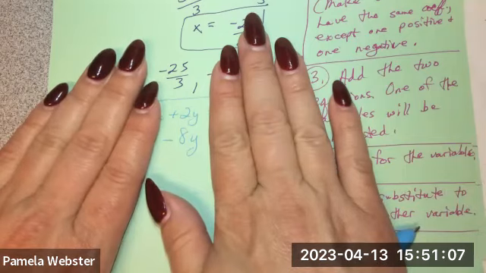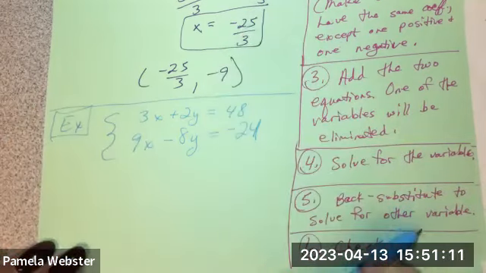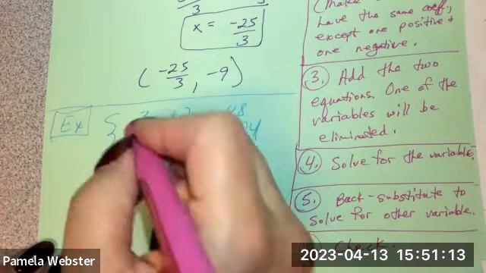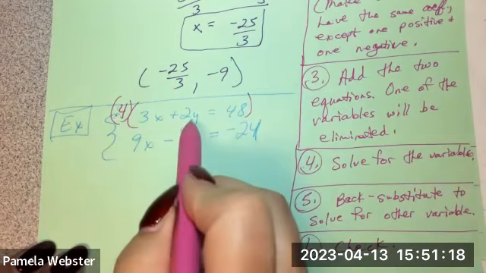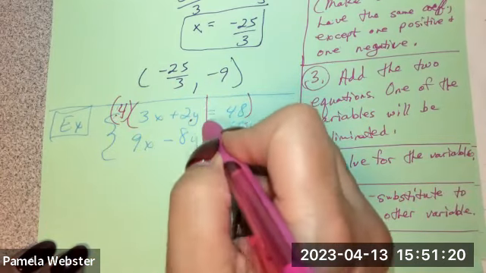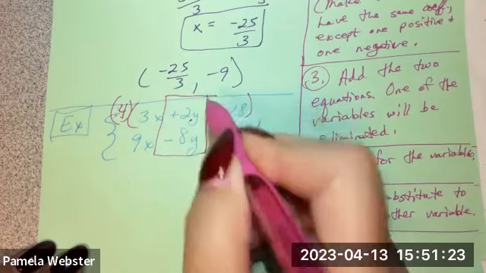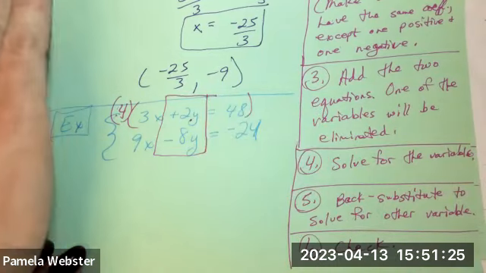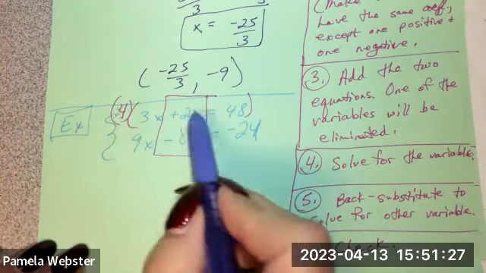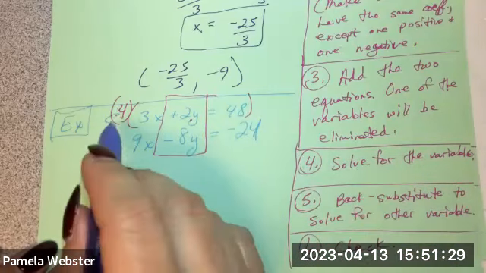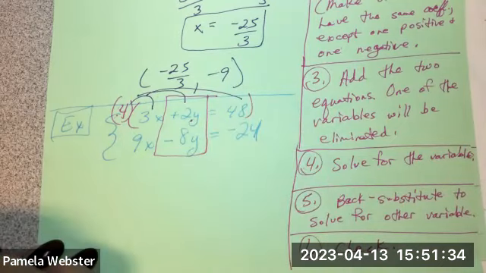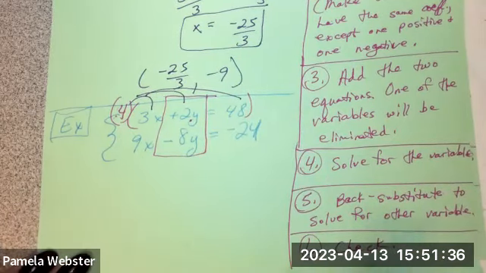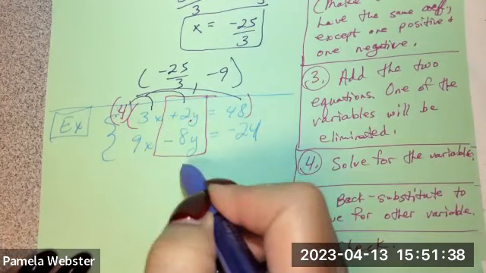So I think this one's just going to be slightly easier for me to get rid of, because all I've got to do is multiply this first equation by a 4. Because 4 times 2y is going to be 8y, and then those two are going to go away, which will be nice. But just remember, if you're multiplying the first equation by 4, you have to multiply every single term by the 4. So you're going to have to be a little bit careful in here. But I think that's going to be the easier one to eliminate.